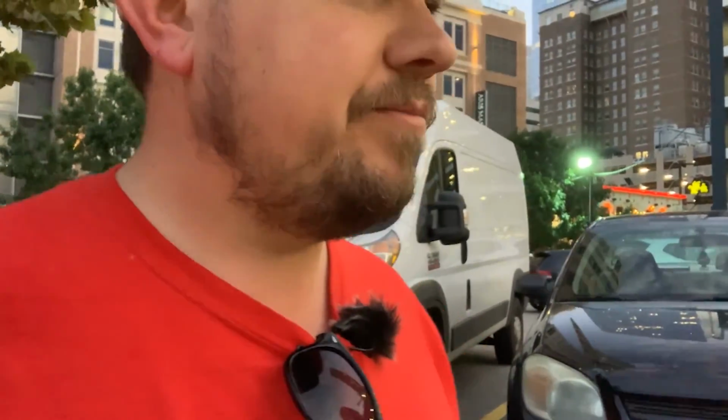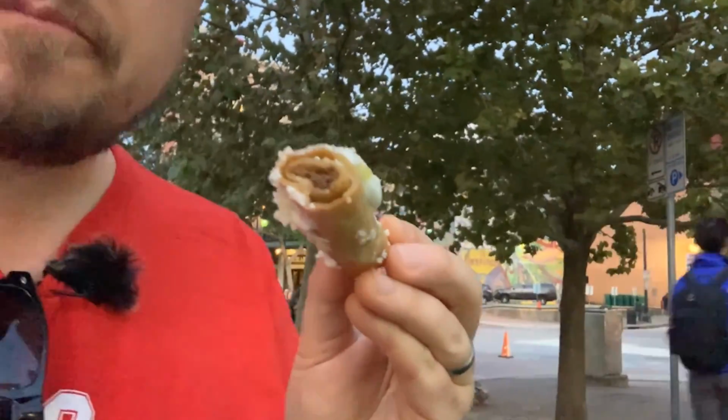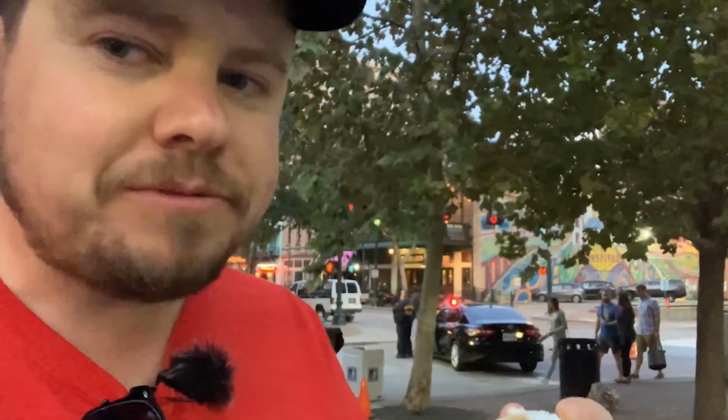I can't go to a Mexican-themed festival without getting some Mexican food, so these are kind of like a pie, I guess. It's great that in every culture, pretty much, there's some sort of wrapped food, whether it's a dumpling, whether it's a taquito, wrapped fried piece of corn tortilla or pastry. Most cultures have some sort of pie, so just gonna have a go at these. Pork on the inside, some sour cream and salsa verde on the outside, and some Mexican cheese sprinkled over the top, and it's nice. Love it.